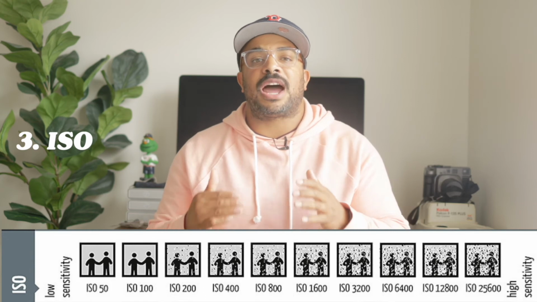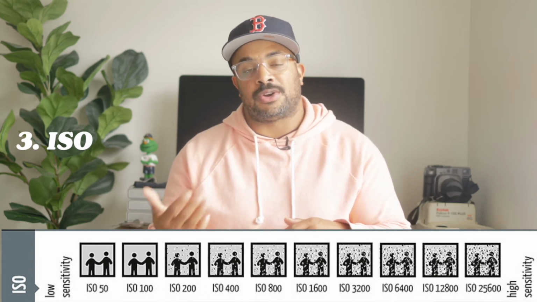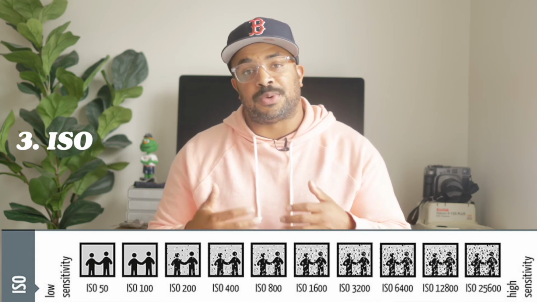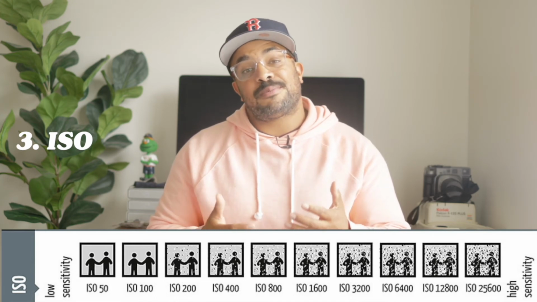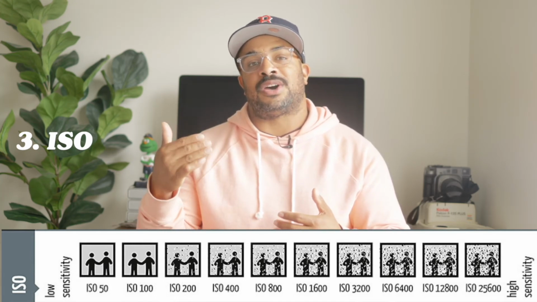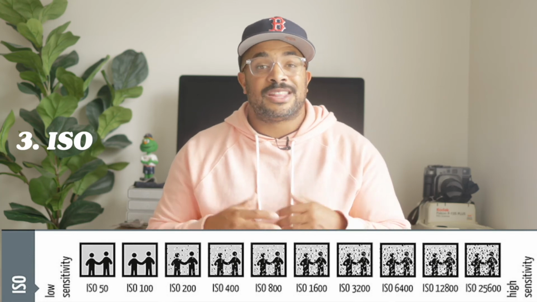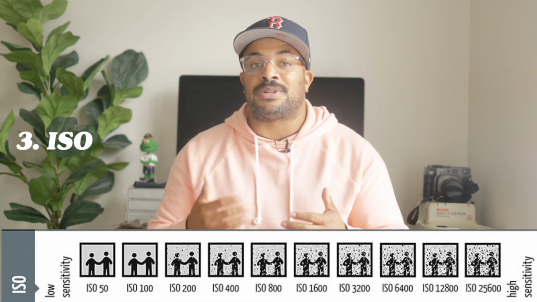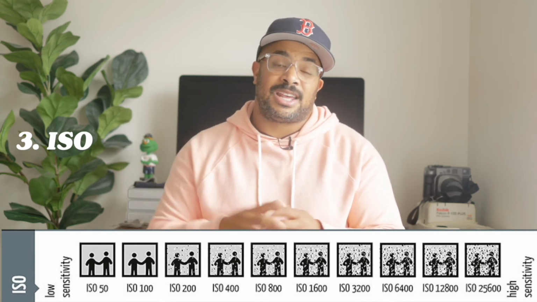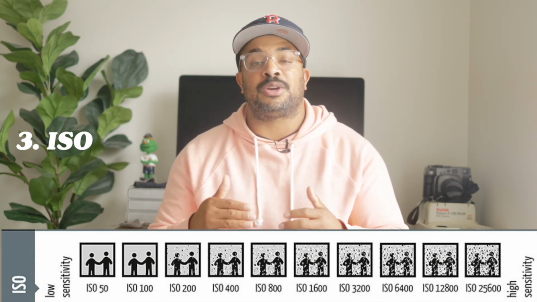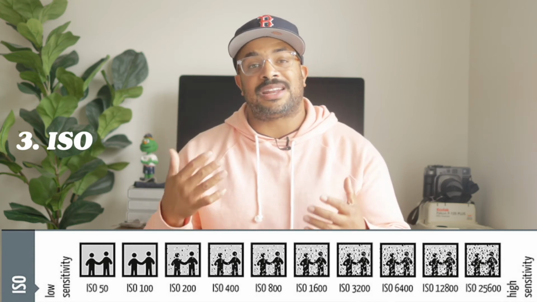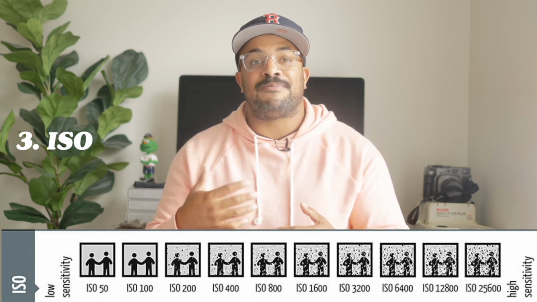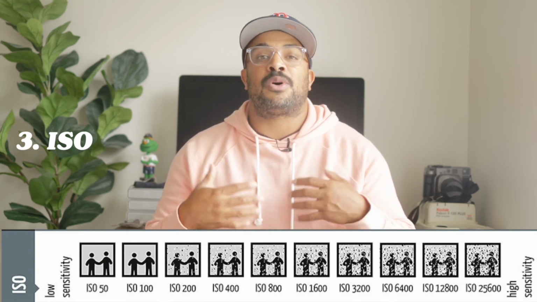Now, the higher you push your ISO, the more noise you will see in your image. Noise is also referred to as grain, or the graininess that you may see in your final image. Every camera is different from how far you can raise the ISO and still get a usable image. The older your camera, the likelihood is that you will not be able to push your ISO that high. The newer your camera, the likelihood will be you'll be able to raise your ISO to a higher number, so the large part of that is due to the technological advances that camera manufacturers have had in sensor technology that will allow you to push your ISO up to a higher number.